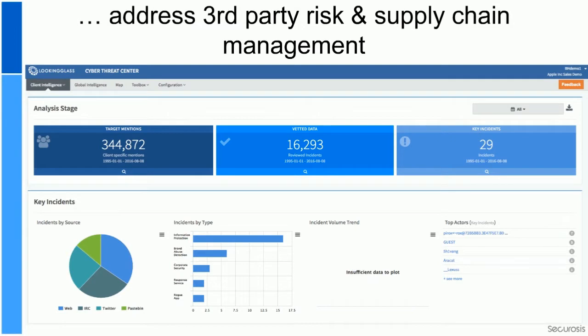And so first and foremost, being able to know, okay, what am I advertising to the rest of the world? Our products allow us to footprint an organization's publicly advertised space, as well as identify, for example, all of the publicly advertised space that another company may be doing business with. So think of the HVAC vendor in the Target breach, right? If Target knew that their HVAC vendor was being targeted by threats, then Target probably could have taken some steps to potentially mitigate any risk to their organization by doing business with that HVAC vendor, but I would argue that they didn't know.